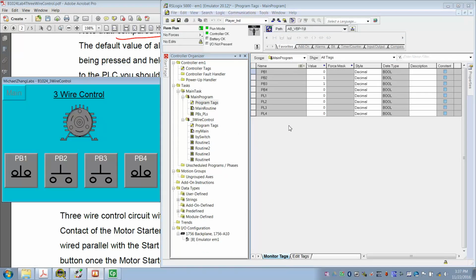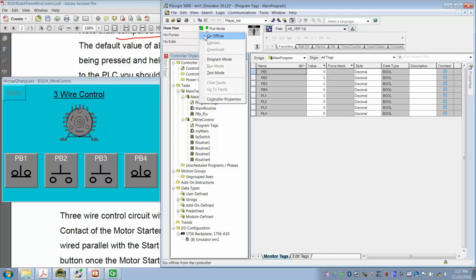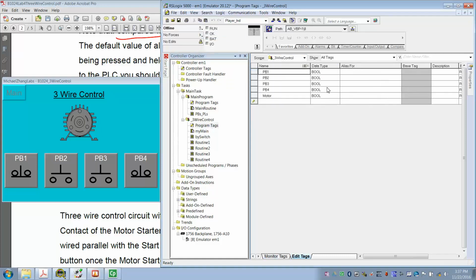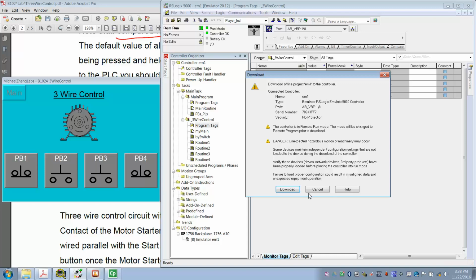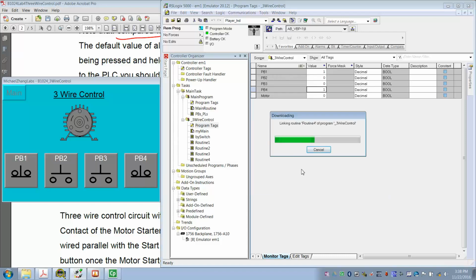What you can do is go offline and change the 3-wire control values, PB1 from 0 to 1 and PB4 from 0 to 1, and then save the file. This will be the default value for PB1 and PB4. And if we download the program again, you should be able to see the buttons.